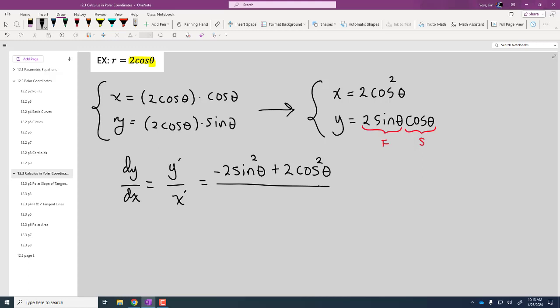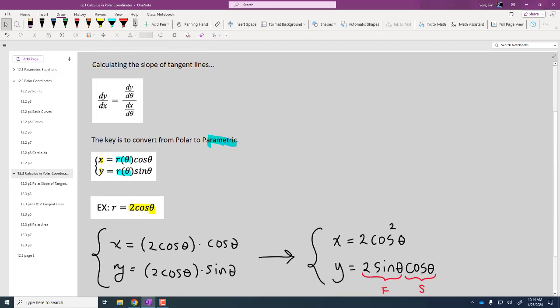The x prime is pretty simple because we first use the power rule. We bring down the 2 and multiply it by the coefficient and subtract 1 from the exponent. So that's the power rule part. 2 comes down, subtract 1. But then we have to differentiate the base. So negative sine of theta. So we'll put a sine of theta right there, and put a negative out in front. So there is the derivative. That is the slope of the tangent line, as a function of theta. So we would have to know what theta is in order to figure out what dy dx is.